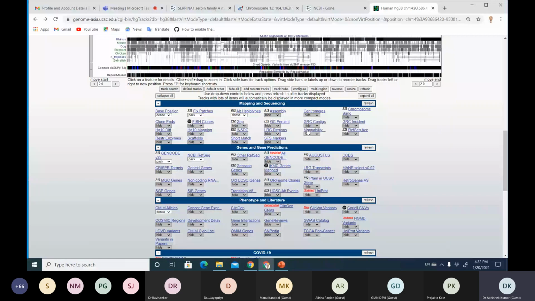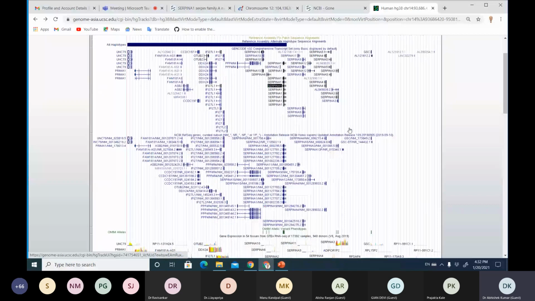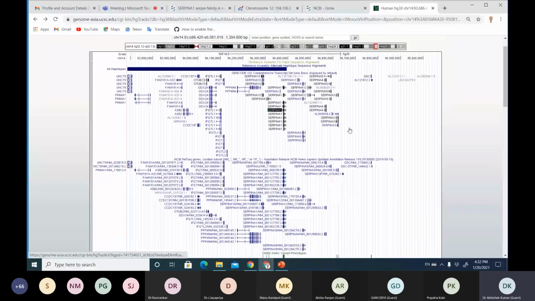These are called tracks, and if you click on them, you will start getting information about these tracks. For example, this one has allele frequency here. It also has gene expression data for each gene available here in different tissues, and the different colors are different tissues actually. So the expression pattern is shown here.